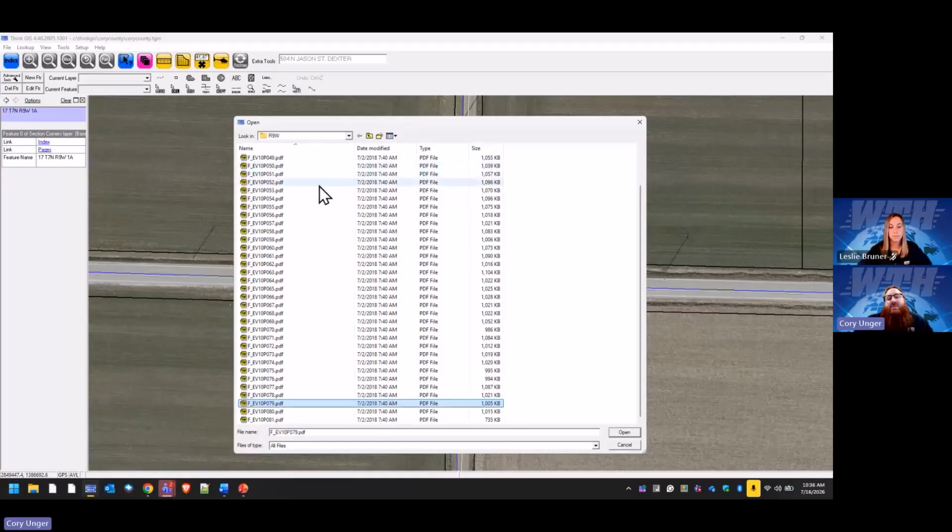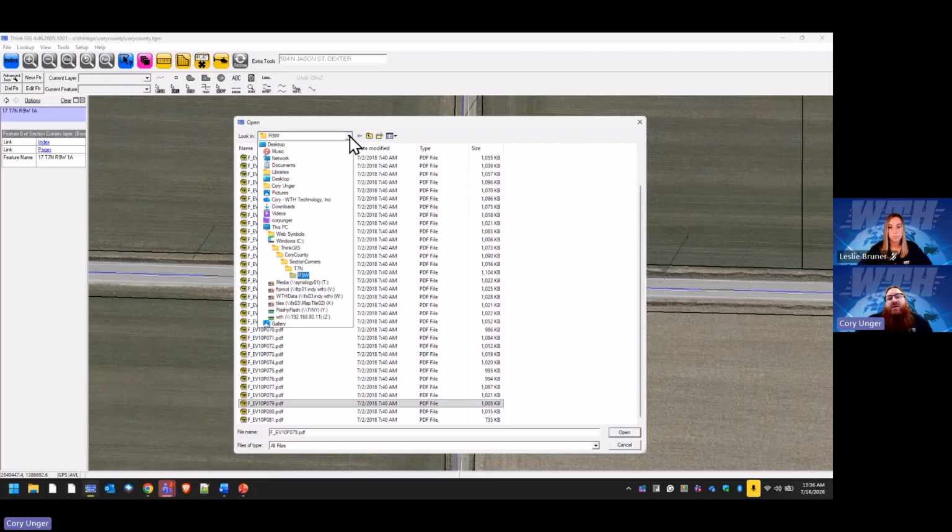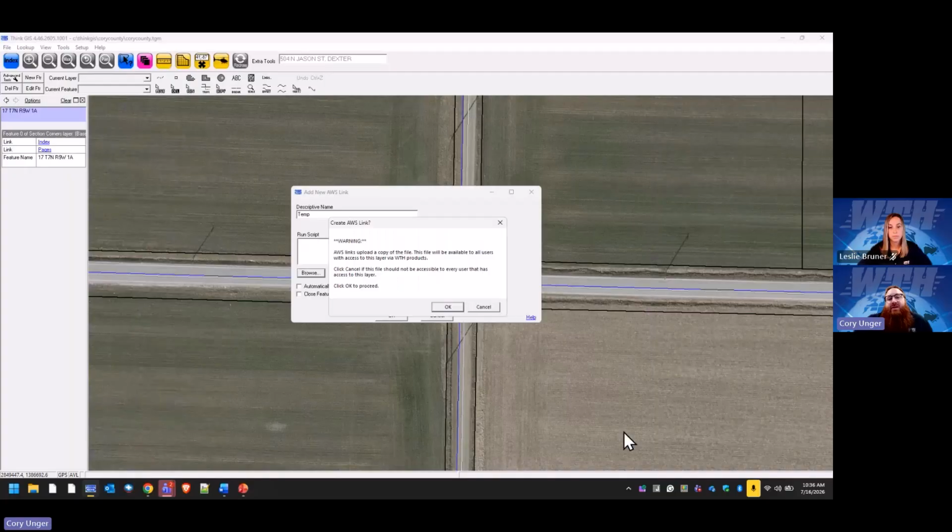You'll see that the map automatically opened up the folder I was in last. It doesn't always open to the folder you were in last if you closed the map and reopened it. That's just something where Windows has a way of choosing what folder is going to open. So always make sure you are opening the right folder before you upload something, just so you are uploading what you want. But we're going to go to page 79 and open.